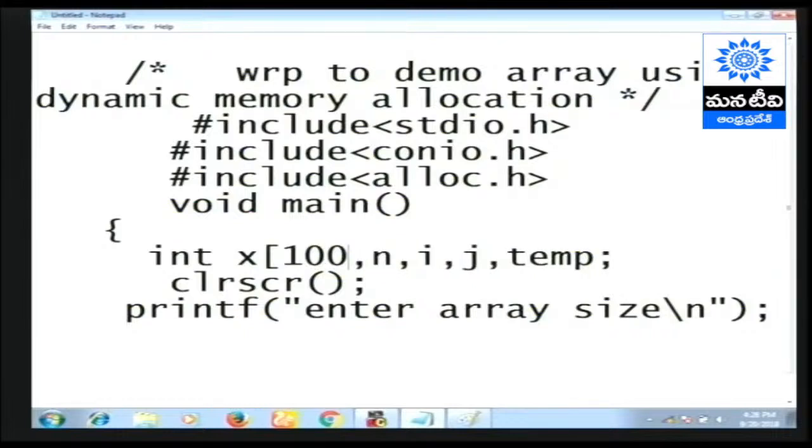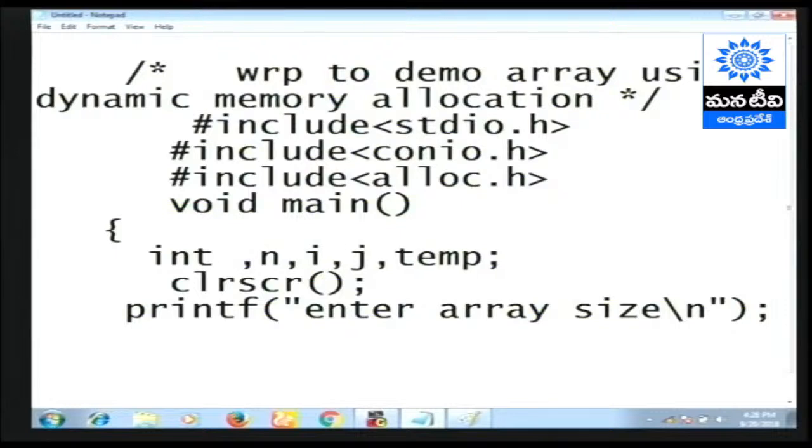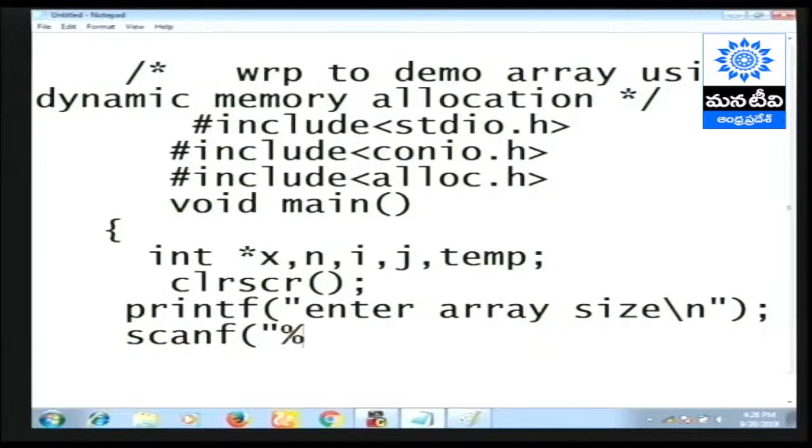If I use x of 100, each integer 2 bytes, 100 into 2, 200 bytes. But initially I have not defined the size. That is the reason for enter size. scanf %d ampersand n is the size of the array. Now here the n value is decided at runtime, so the array size is defined.